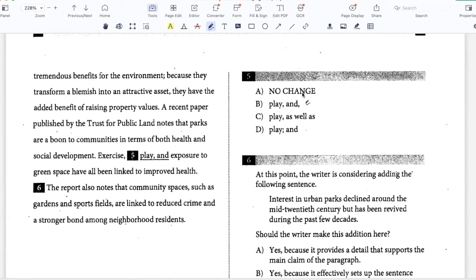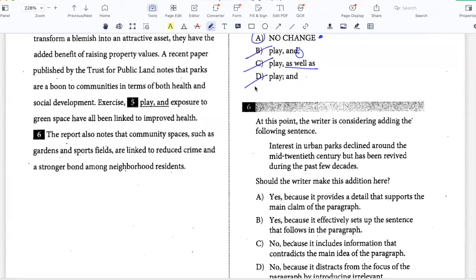space. So the way it's written looks good. Now in option B, the comma after and is incorrect. When I join items with commas, then I only put a comma before the final and, not after it. So it's not B. If I need to say as well as, then I should put an and between exercise and play, right? Exercise and play, as well as exposure to green space, right? But since that and is missing, I cannot say as well as here. And a semicolon will not be used in a list unless there is a specific need to do so when there are commas within the items themselves, but that's not the case here. So A is the best answer.